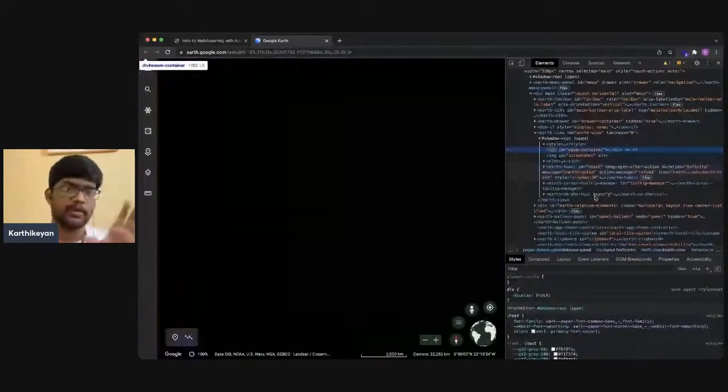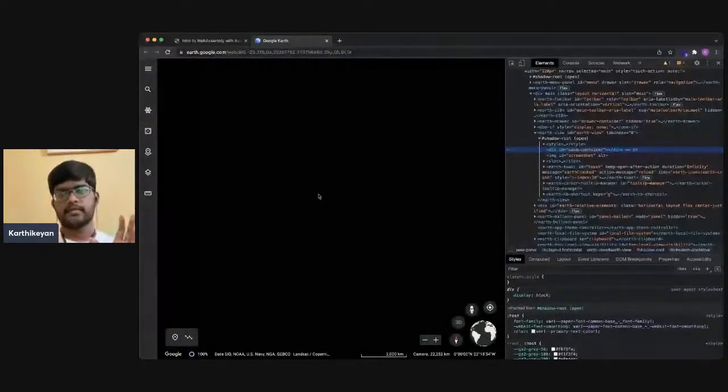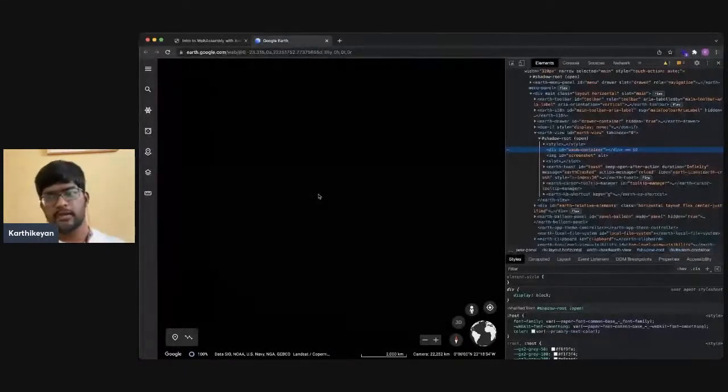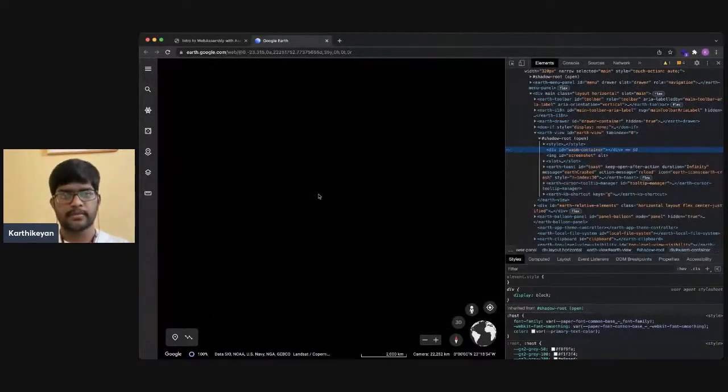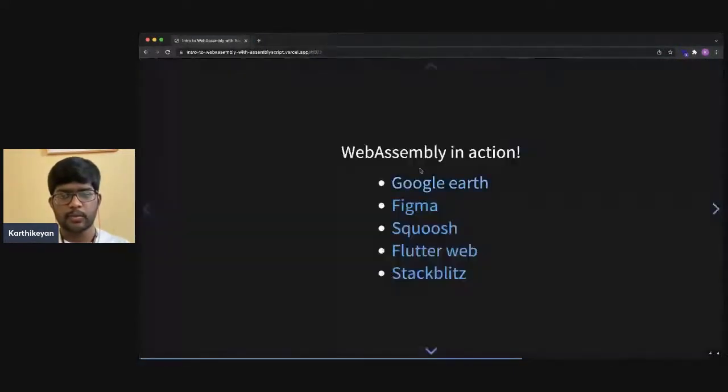So whatever you're seeing on Google Earth, I think it was a C++ code base, and they ported that over to web using WebAssembly. And similarly, we can see Figma. Figma is another prototyping and designing tool, which heavily uses Canvas Kit as its rendering engine on the web. These are two examples where they ported existing code bases into web. The third example is Squoosh.